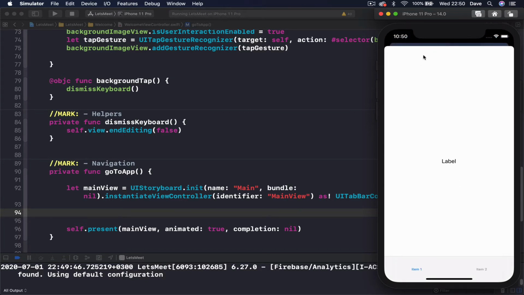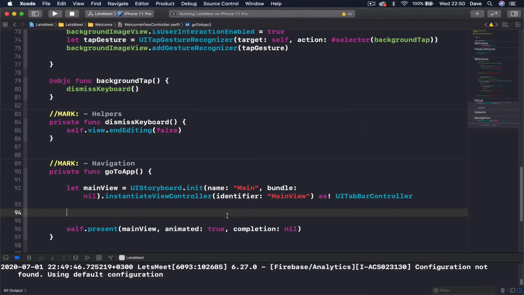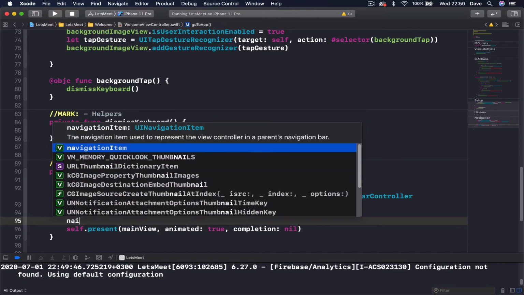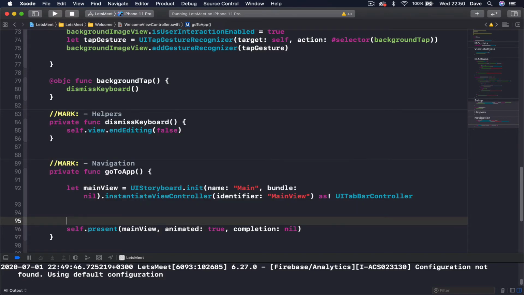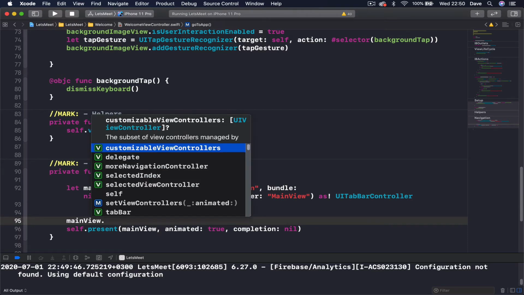But we don't want this functionality to happen. We want to present this screen and we want it to be full screen. There is no option for us going back to the login view. If I rerun my application, it will just jump back to the main view because the auto login works. But here, in order to fix our code, we're going to ask our main view to change its modal presentation style.